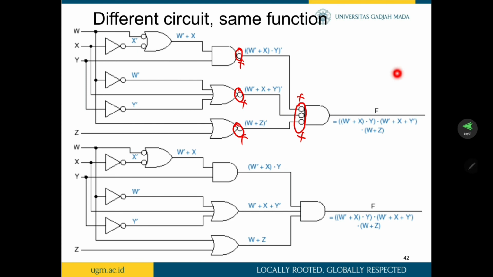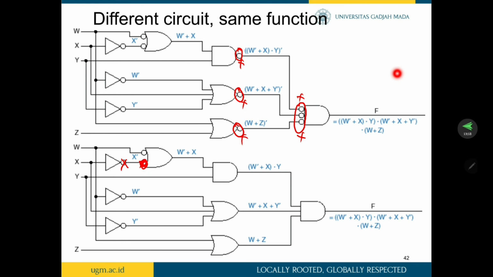So we can write the symbols like this and these two. But if this circle disappears, then this gate is not a NAND gate.